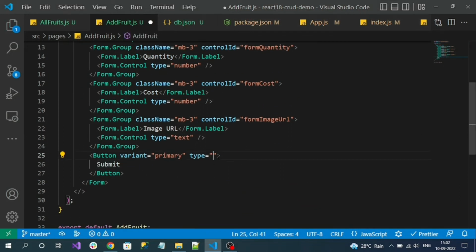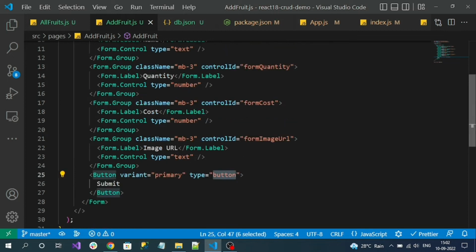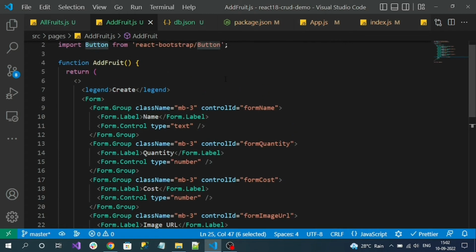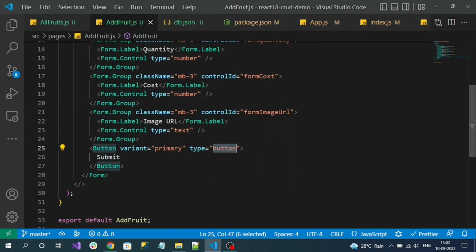So instead of submit, I will use button itself so that the form page won't reload. If you use submit also, we can avoid reloading, but in the click event we have to write e.preventDefault, like a normal reload operation we have to manually prevent. But instead of that, I am going to use type button so that the form won't reload the page.